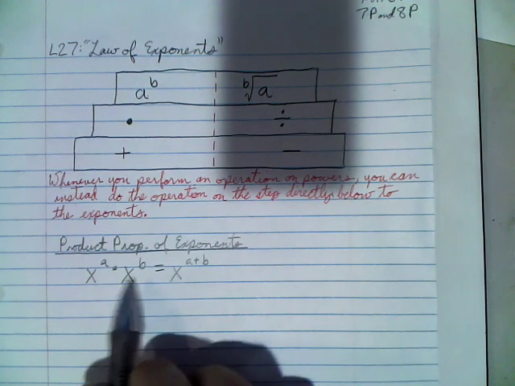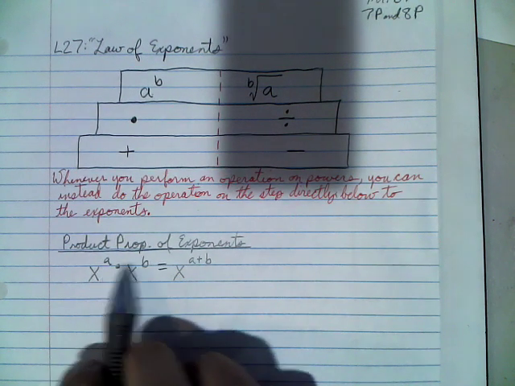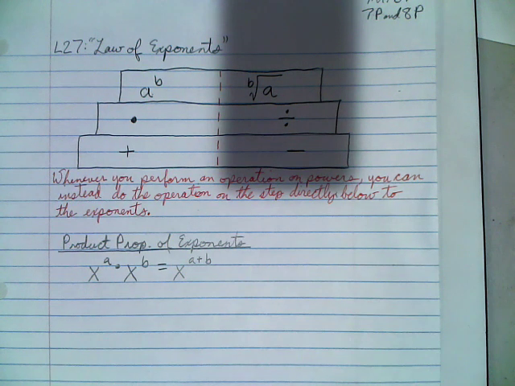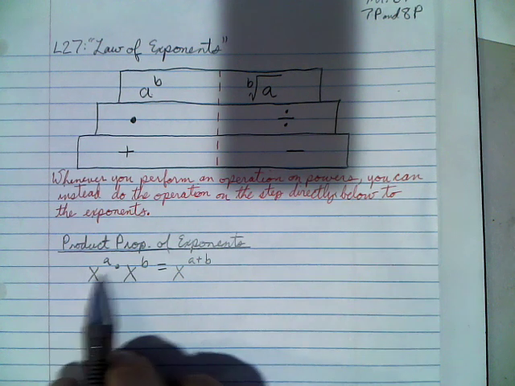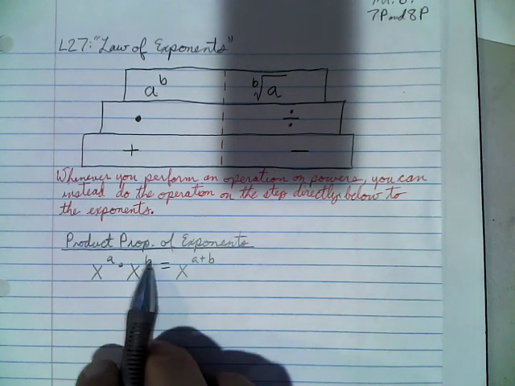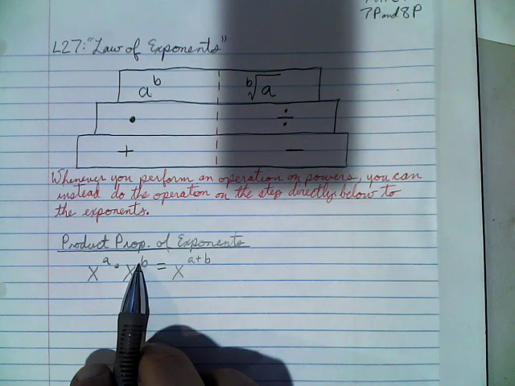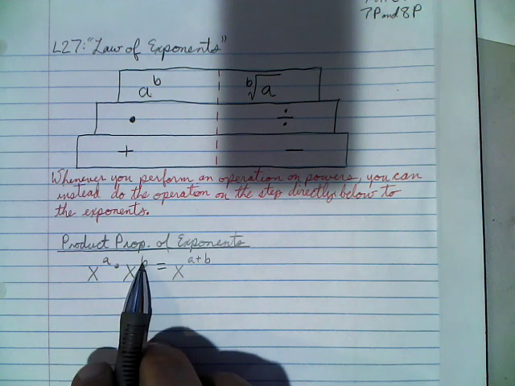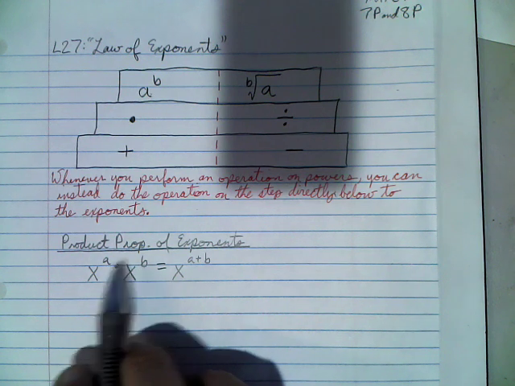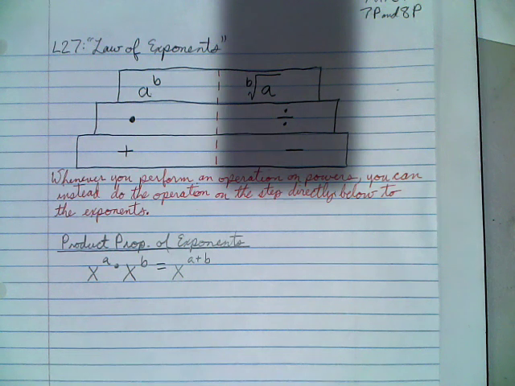The other thing I'm going to notice here is on this side of the equal sign, there's an a and a b. Those are not the same. Which means in algebra that those two exponents do not have to be the same. If they had to be the same, we'd use the same letter like we did with the x's. By using two different letters, this means they could be the same or they could be different. A could be 2 and B could be 2, but they don't have to be. A could be 2 and B could be 3. So by using different letters, we have the freedom to use different numbers.